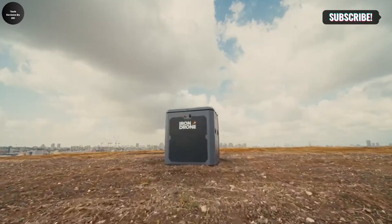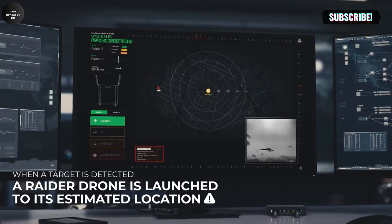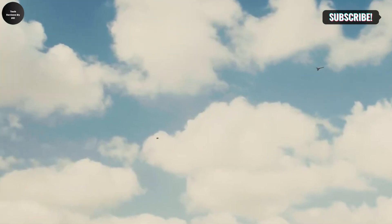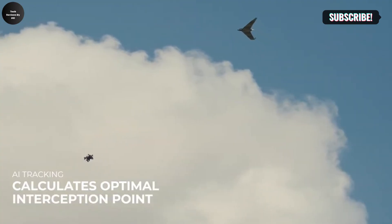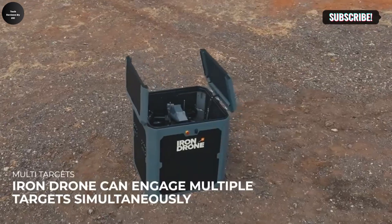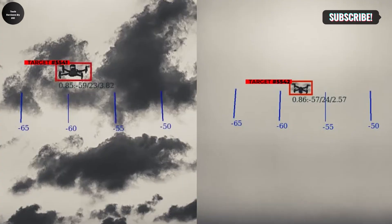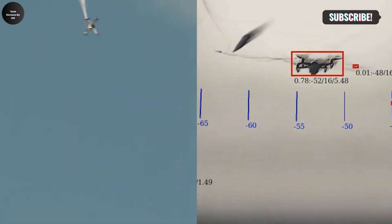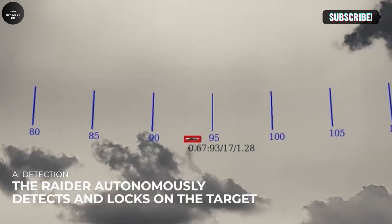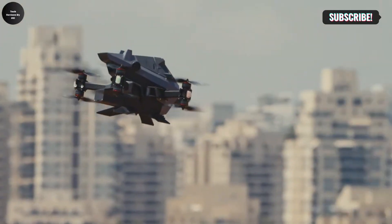The system lowers captured drones to the ground without causing collateral damage to surrounding areas. It is designed to handle multiple drone threats simultaneously, providing robust security in high-risk zones, and easily integrates with existing drone detection and defense systems for enhanced situational awareness. Ideal for securing critical infrastructure, public events, and other sensitive environments, the Iron Drone Aerobotic System sets a new standard for counter-drone defense, balancing precision, safety, and automation.